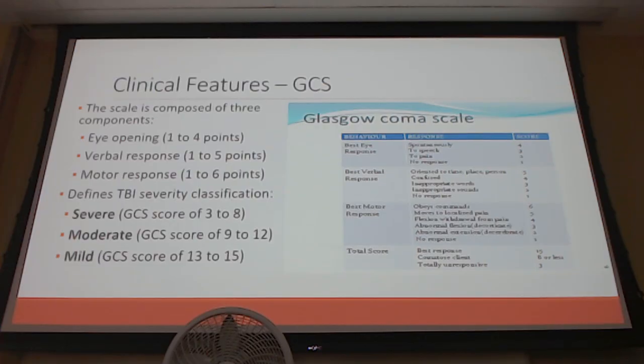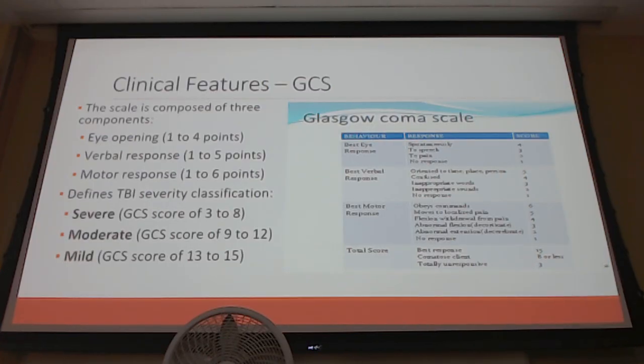And what's important to remember with GCS is we like to get that initial GCS so we can trend it. So we want to see what it was, and an important thing to remember is the EMS GCS as well. When EMS gives you their report for the trauma patients, you want to get what their initial GCS was if they were able to get one. Then we trend it when they come to the ER, what's their GCS once they're here, and depending on what sort of findings we have, we may repeat it every 5 minutes if we're worried about herniation and things like that.